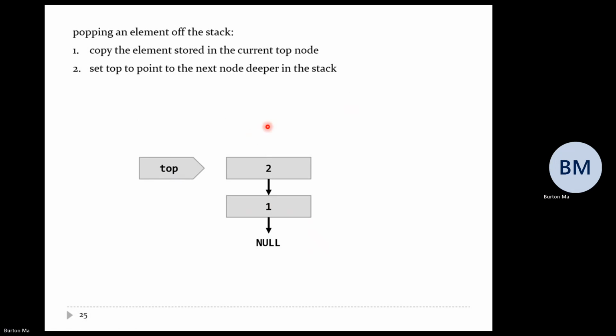And then I have to get rid of this node. To make a new node, we allocated memory for a new node, so we called malloc or something to get a new node. Once I've popped something off the stack, I now have to remember to deallocate the memory that I allocated for the node. So we have to free the memory that's associated with that node. Again, that's something we didn't have to do in Java because Java gets rid of the memory for us. And then finally, don't forget to update the size of the stack.